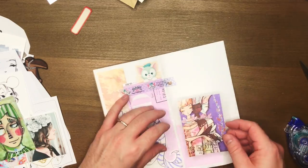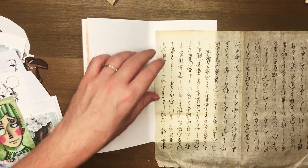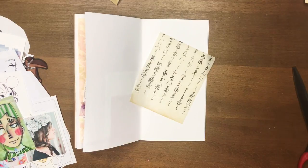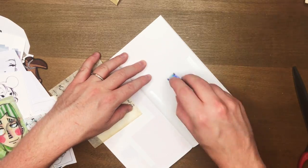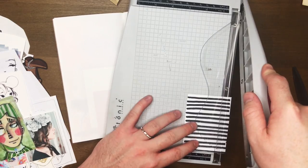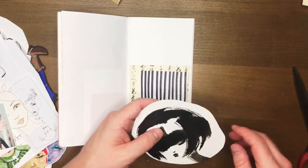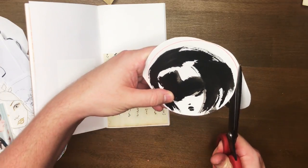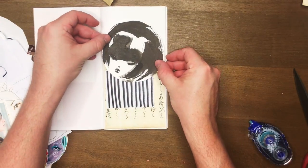I didn't do a really good job explaining it in the first example, because I got so carried away that I ended up not even doing a collage cluster — I just wanted to have a page full of collage bits. So let me explain it better here. This is something I'm okay with being in the background, so a lot of it can be covered. This is a mid-ground piece, so I actually want to keep a lot of that on the page — I want it to be a little more pulled out and focused than the background piece.